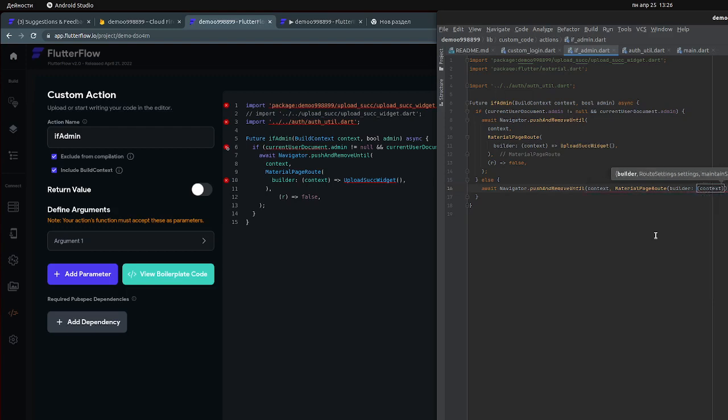So you need the context, and then the page, which will be the upload successfully widget. And if I click over here, it's actually importing this automatically. You can see it over here.